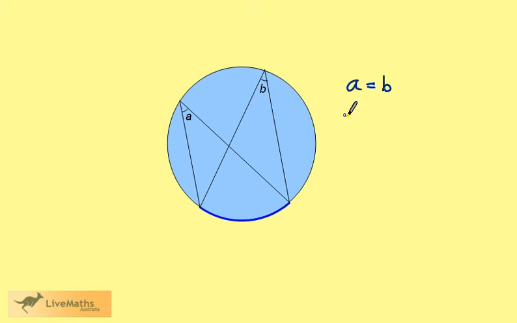When you're asked questions about angles, you're often asked to give reasons why you're stating a particular value. If you've used this fact, then you should write angle subtended by arc. Here we have an arc. The two angles are said to be subtended by the arc, and they are equal.